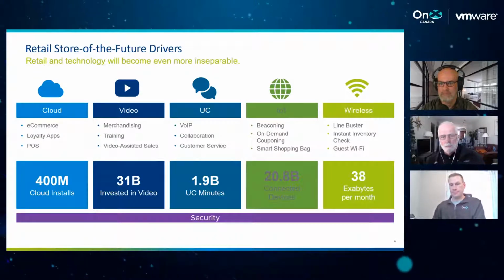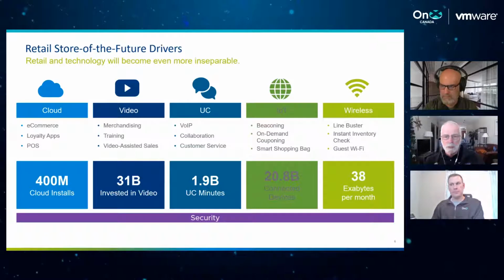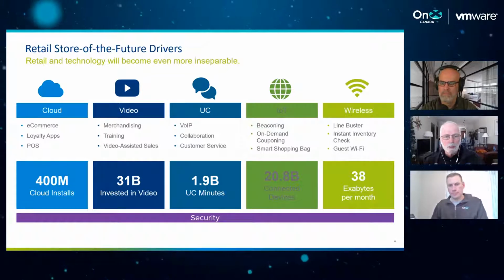Yeah, and you're right about voice over IP. And, of course, the SD-WAN recognizes it. They can isolate it, make sure it gets the bandwidth and the performance. And retail really depends on that. So I think you've really hit on what the trend is for retail and how SD-WAN can support it.